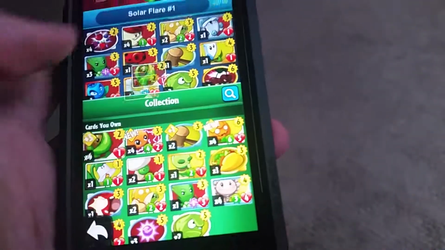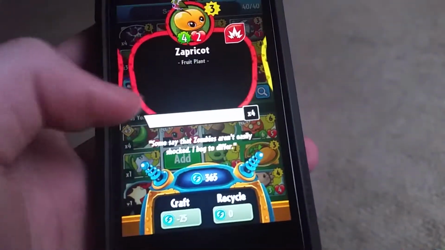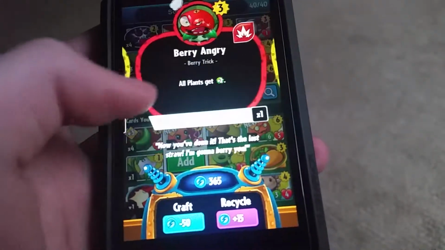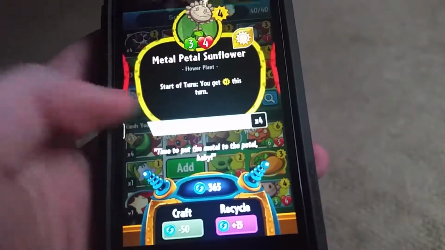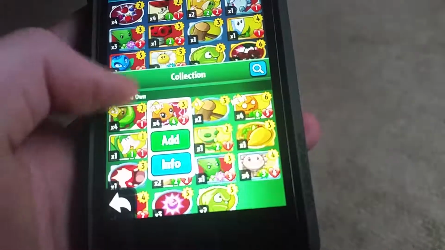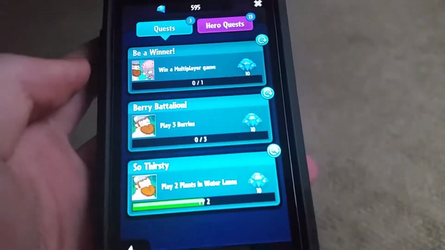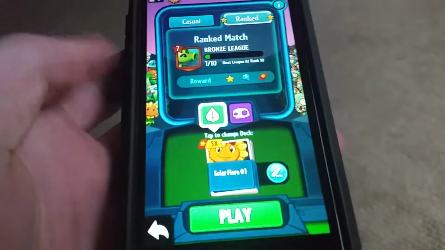No, I didn't mean to. No, remove. Info. It's a fruit. Trick. Squash. Flower. Mushroom. Leaf. Trick. Berry trick. Berry plant. I'm wondering, do the berry tricks count? It says berry cards, doesn't it? Play three berries. See, now I don't know.